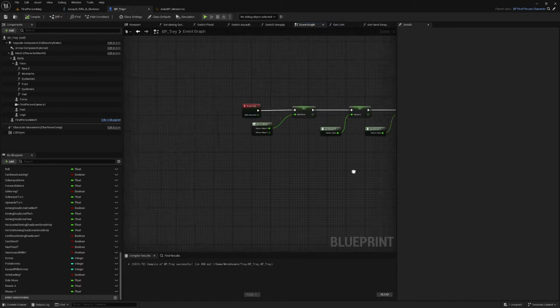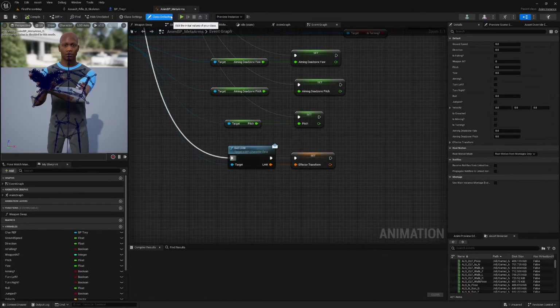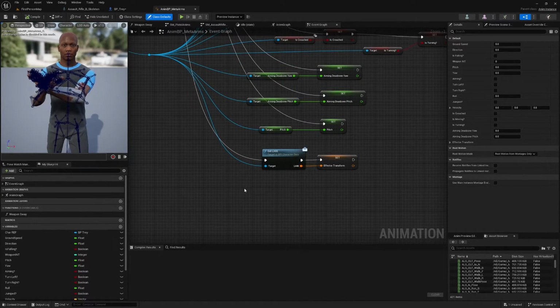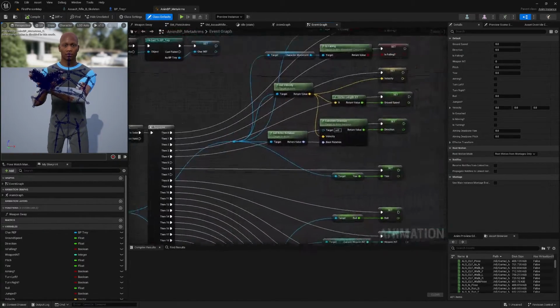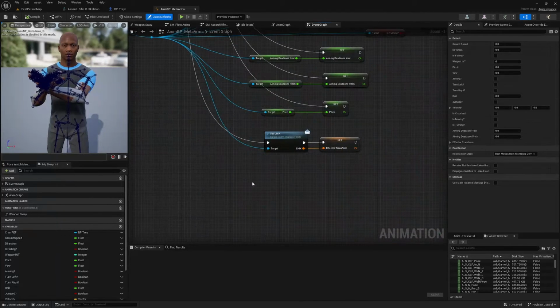Now we just need to call that function in our animation blueprint. So go to your animation blueprint's event graph, and instead of dragging in more lines, we're going to have quite a bit of stuff here.